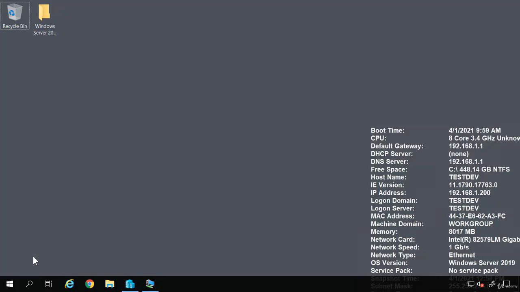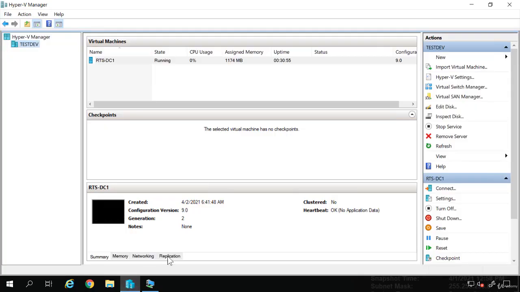In this demo, I'm going to show you how to install a server core and what it looks like. Now, there is really no need for you to do this in your own environment because everything we can do on server core, we can do with the operating system we already have installed, which is the desktop experience. But for the server core, the first thing I'm going to do is go to Hyper-V Manager, and I'm going to create another virtual machine.